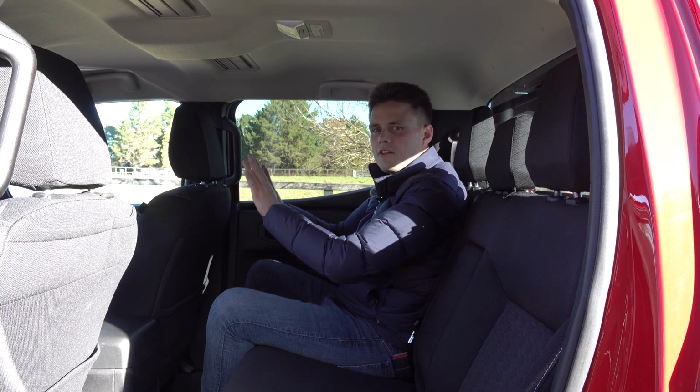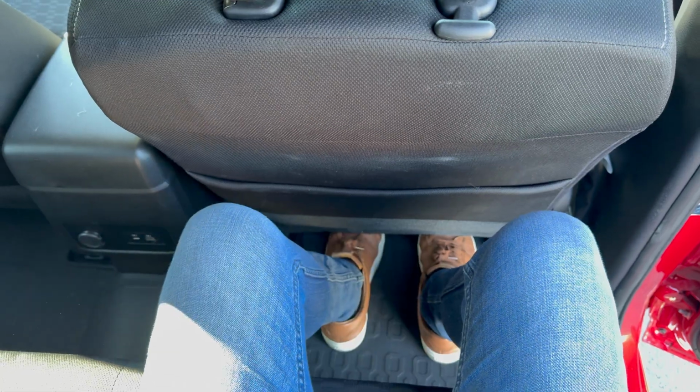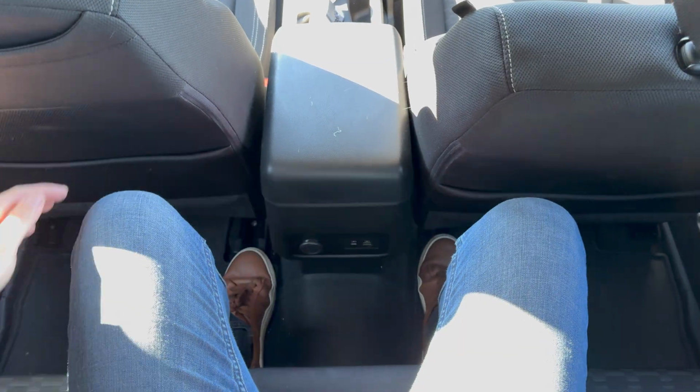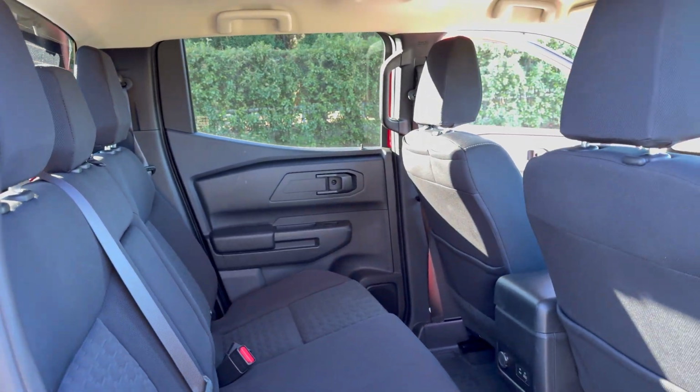Here in the back, with this seat set in my position, as you can see, knee room is pretty good, so is toe room, and headroom is good as well. And over in the middle seat, again, good headroom, knee room, and toe room is decent, considering that there is a driveline shaft in the middle.